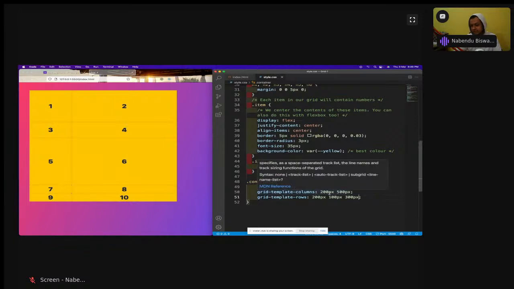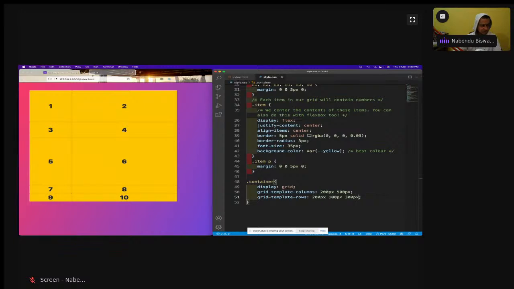Okay, so this is grid template row, which is 200 pixel, 100 pixel and 300 pixel. So what is this row? This is this 200 pixel row, then this 100 pixel row, and then this 300 pixel row. But I have created only 3 rows. So what is happening? These two are not rows. These two are just default. Whatever the space was there, whatever the margin was there, it is created like this. Okay, so that is done.